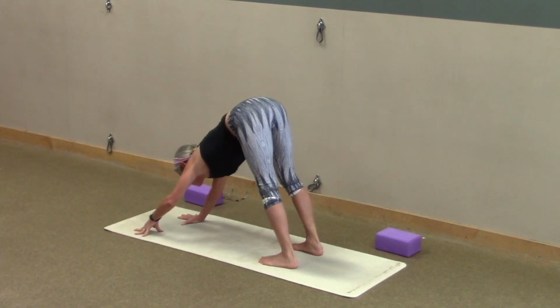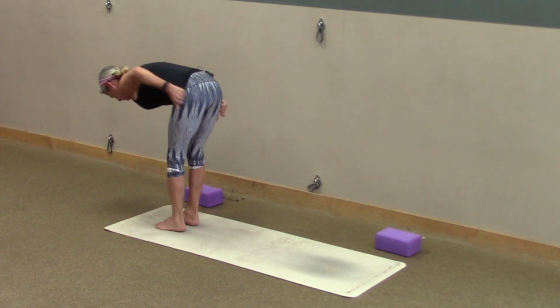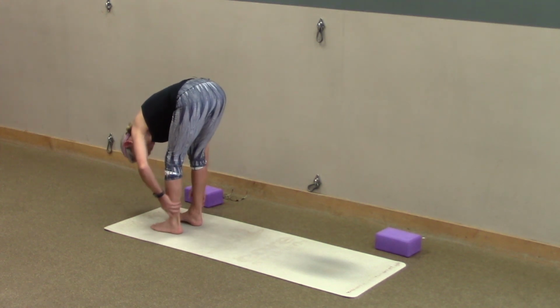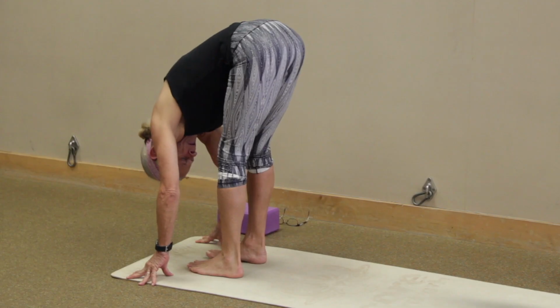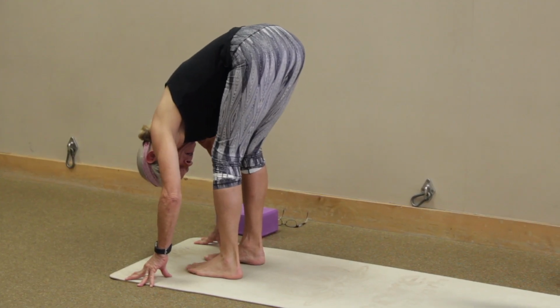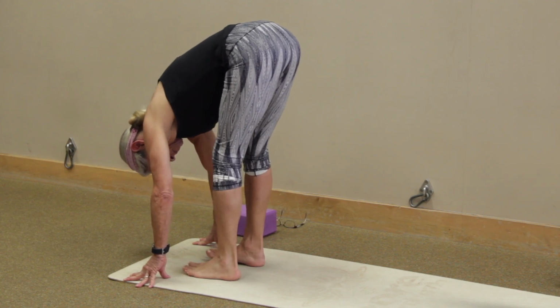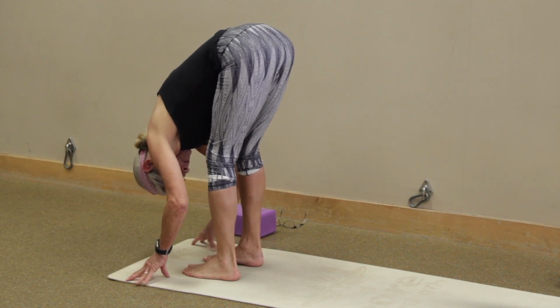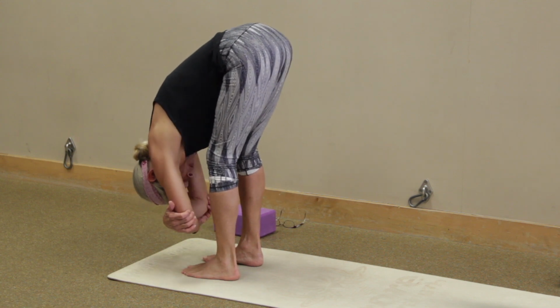Look up at your hands and tiptoe to the top of your mat, coming into a forward fold. Let your neck go, shake your head yes, shake your head no. Maybe a little bend in your knees. Hamstrings are still not completely warmed up. If you like, grab opposite elbows, swinging side to side.